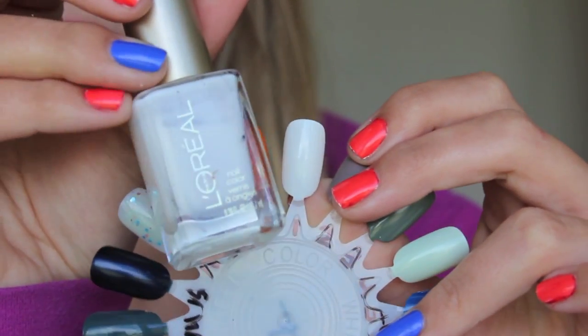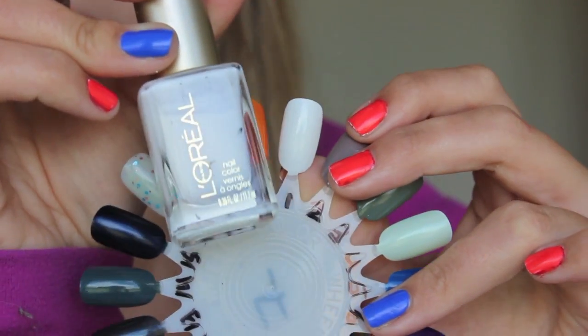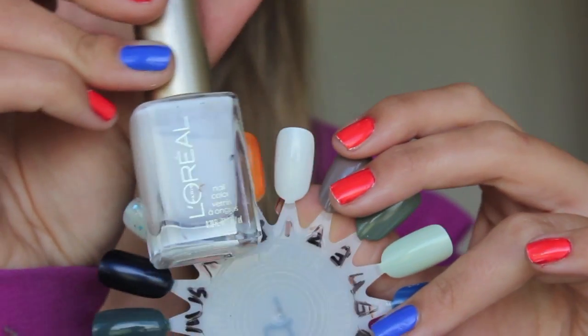White polishes are really hit or miss. Not my favorite white polish for sure. If you're going to go for a good white polish, I would go for Essie's Blanc, and OPI's white one is really good as well. But I mean, it's okay. I only ever wear this one underneath all the other polishes.